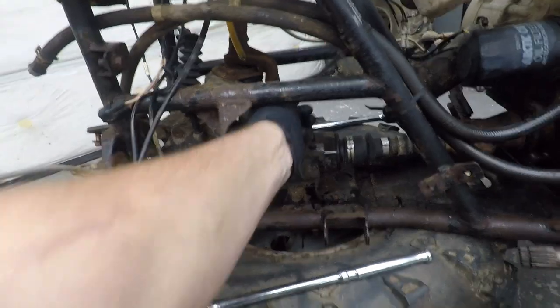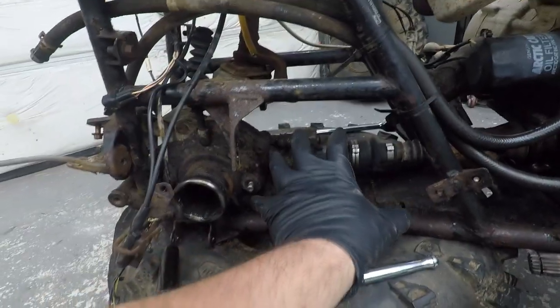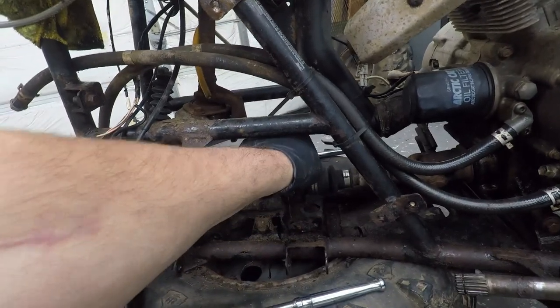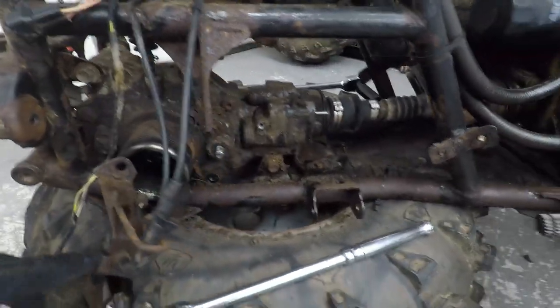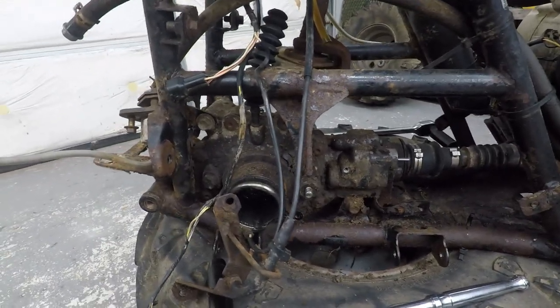So got that out. I went ahead and took the tie rods off so I can get this out of the way, because hopefully what I'm hoping to do is be able to turn the diff this way out there and get this cup out like this. I think there's only two bolts holding this diff in. Hopefully that's it, here and here. So I'm gonna go ahead and get you set up on the tripod here and we'll get after it.